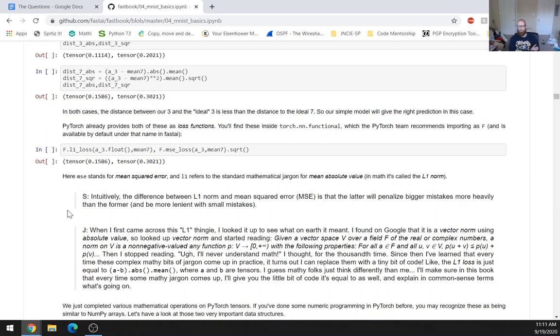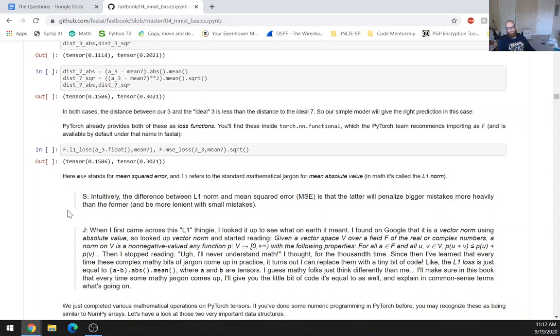Since then, I've learned that every time these complex mathy bits of jargon come up in practice, it turns out I can replace them with a tiny bit of code. Like the L1 loss is just equal to (A minus B).abs().mean(), where A and B are tensors. I guess mathy folks just think differently than me.